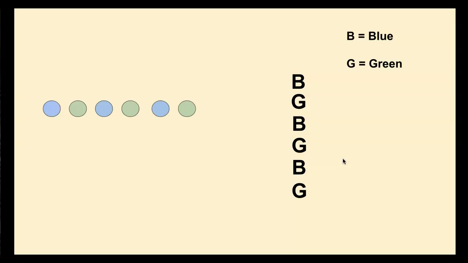I want you to take a look at our pattern again, the blue, green, over here. As you look at it, are there ways that you can break that pattern down into smaller pieces to write it differently? I'll give you a second to think about how you might break that pattern up into smaller pieces. If you need more time, go ahead and pause the video.